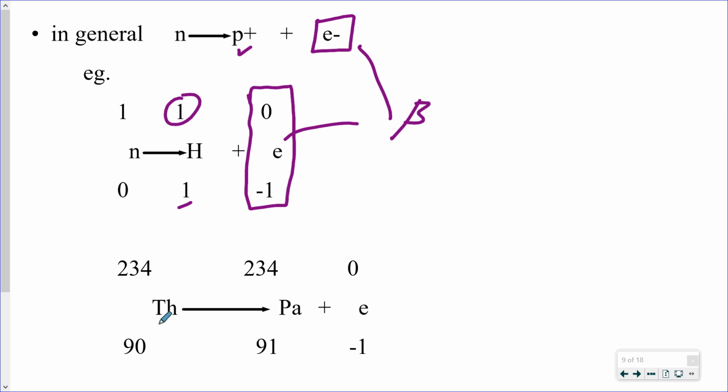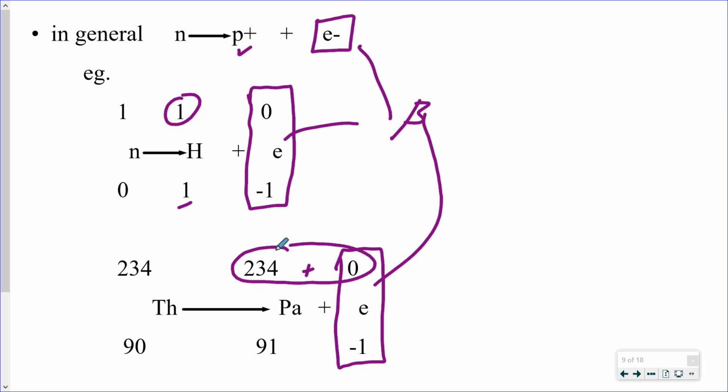And the one at the bottom here, thorium, this one here is our protactinium, and again our beta particle. Balancing once again, all we need to do, these numbers here, 234 plus 0, have to add up to the mass number that we have on the reactant side, and same with these ones, atomic number. So 91 minus 1 equals 90. That has to add up as well in order to balance nuclear reactions, but we'll be getting into all of that in another lesson for nuclear calculations.